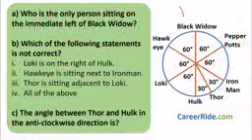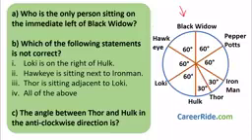Again, the Avengers wanted a nice diagram, so we gave them a very artistic diagram. Okay, very neat and clean. Now, who is the only person sitting on the immediate left of Black Widow? Everyone is facing inside. Left for Black Widow would be this. Answer is Pepper Potts. Which of the following statements is not correct? Loki is on the right of Hulk. Hulk facing inside, right is this side, but Loki is on the left. This is not correct.